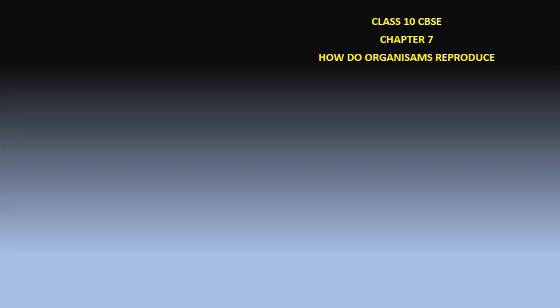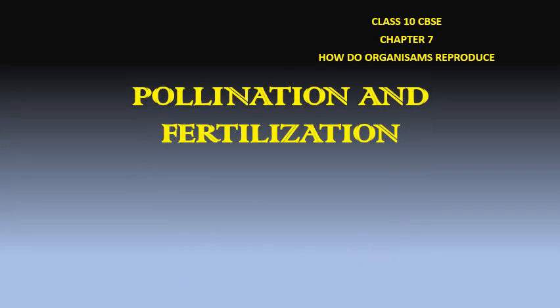So actually I am teaching now for class 10th CBSE, chapter 7, how do organisms reproduce. In this chapter, in my previous class I explained about the parts of a flower. If you have not watched my videos, please go back to them, then you will understand better, children. Those who are studying in CBSE, even for the state syllabus, please try to go through these lessons. It's quite interesting and easy for you to understand. I have shown some videos also, please go back to them and understand. Okay. So today I'm going to explain to you about the pollination and fertilization process.